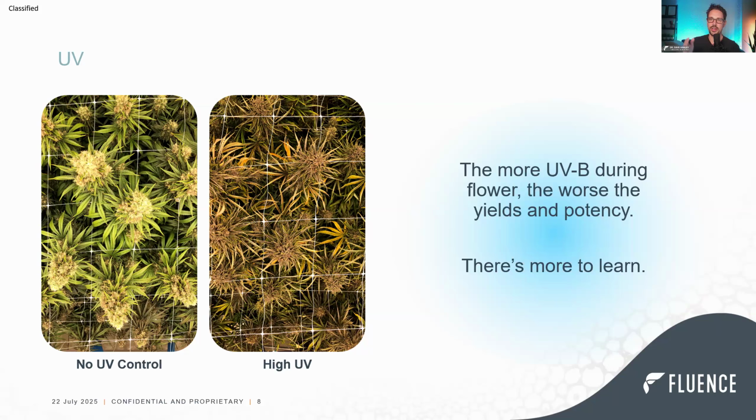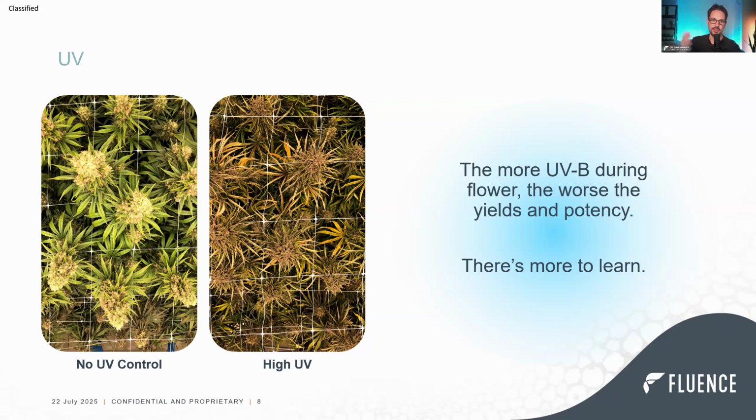So every day we applied either 0 or 2 or 4 or 6 hours of UVB in the latter half of the photoperiod. And we did it this way because that was a lot easier to modulate than actual flux densities of UV. So we just changed the duration. And what we saw was that basically the more UV you apply, the worse your plant health is. And you would negatively impact both yield and potency. This is not the same as me saying that I don't think there are opportunities for UVB in the future.